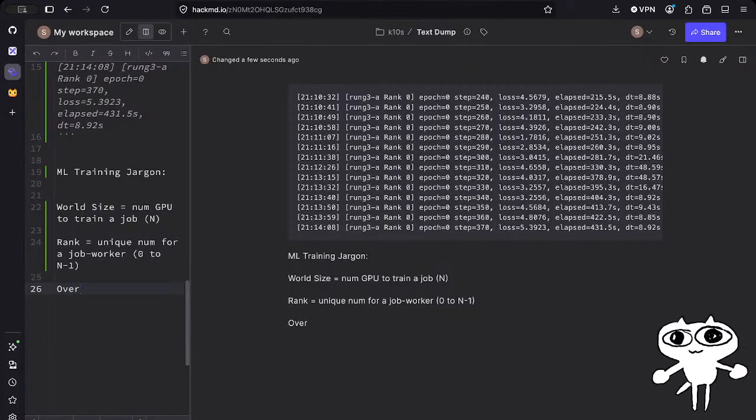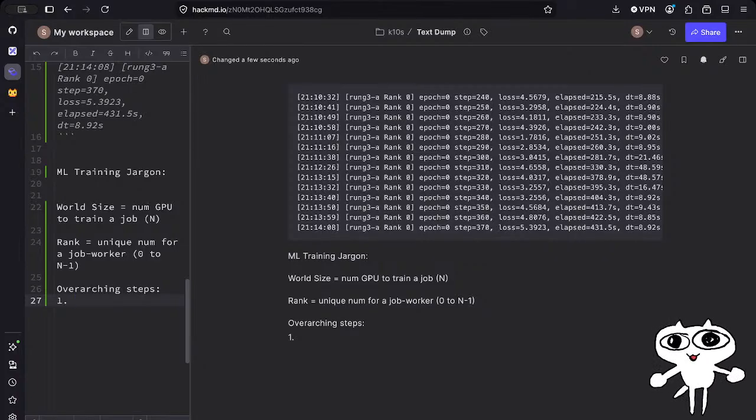So first, when you start an ML training job, you'll have one large training data set, and then you carve out tiny chunks from this training data and assign them to each rank.